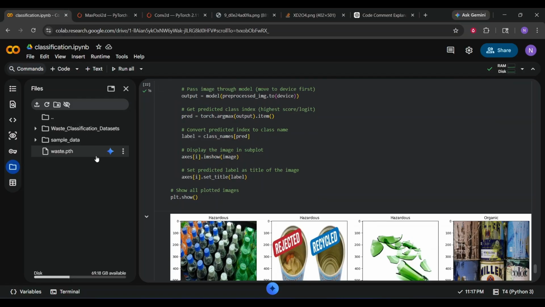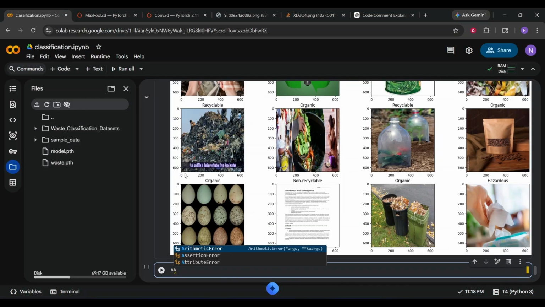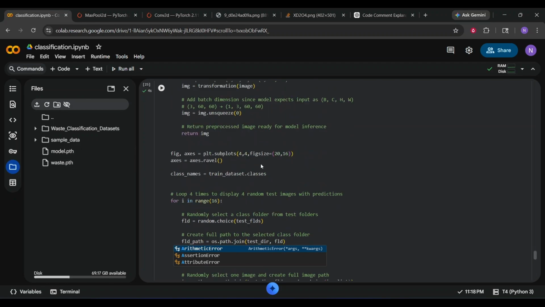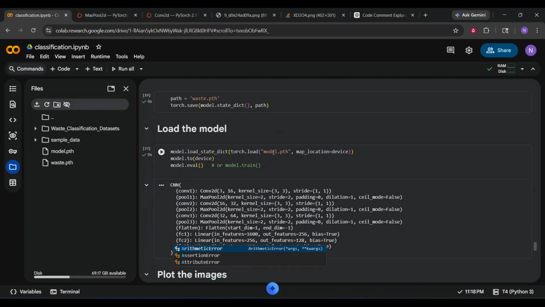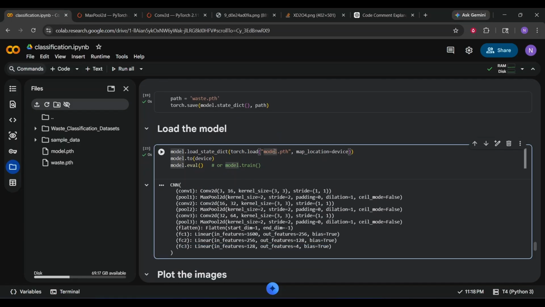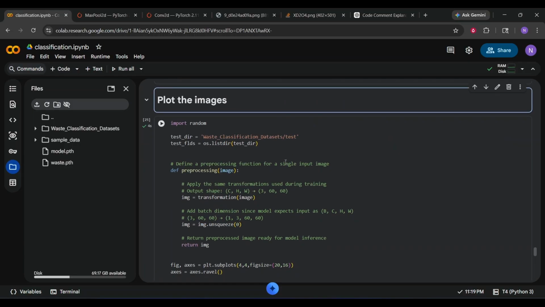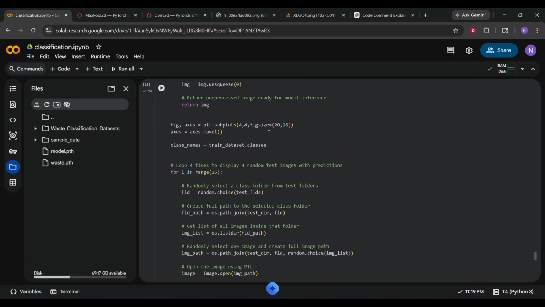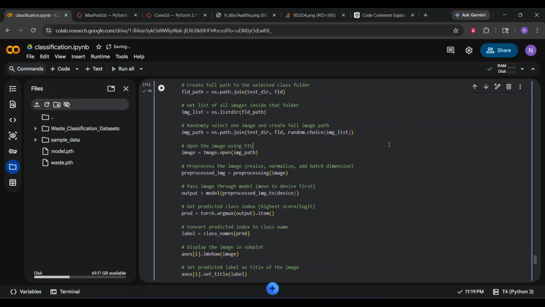So this is the model which is trained on 50 epochs. Now we have to upload the model. For uploading the model, we have to change the model name, or the path of the model. Now let me run it. It loads now. After loading the model, we have to plot 16 images. Before, I was plotting 4 images, but now I want to plot 16 images. So some changes are there: 4 rows, 4 columns, and the for loop will run 16 times. It's very simple. Now let me run it.